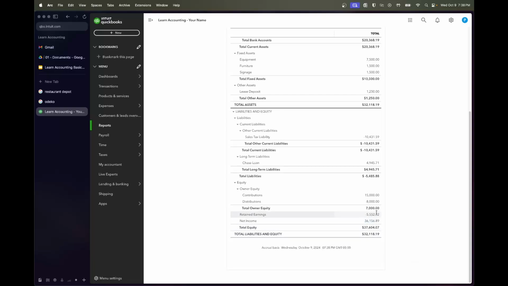We have a negative 5,502 from 2022, and a current net income for this year of 36. When we looked at that number before, which was the balance sheet as of 24, you would have noticed that that number was not the net income figure. It was 5,500 less, around 31,600, some change like that. That's because as you move on to the next year, net income rolls into the retained earnings.